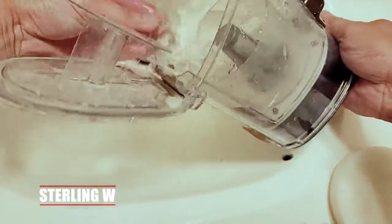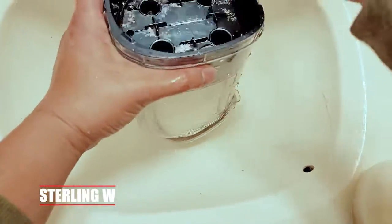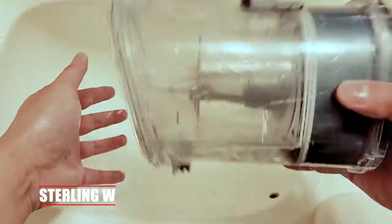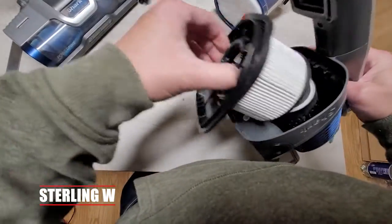You won't be able to get all of it. I think you get most of it out by doing 3 times. I actually rinse backwards too. But the main thing is to get all the small particles out. I don't use soap when I'm doing this, I basically just use it to rinse and get off most of the stuff. Now there's a stainless steel grate in the center of it. For the past 2 months I've been doing this, it hasn't been an issue. And what I actually do is dry all these parts off.